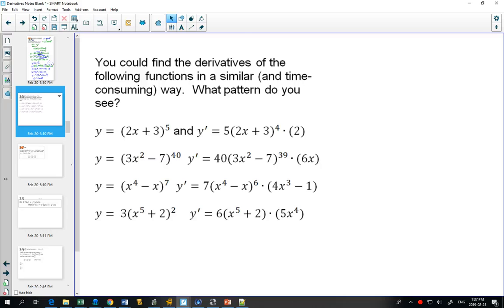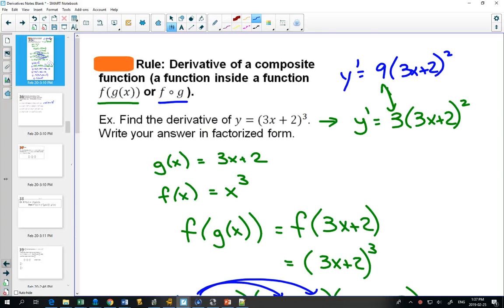And now, in factored form, you would have not gotten it like this. This first one, you would have probably written this. Just like we had a 9 out in front, you would have put the 2 and the 5 together and written 10. Now, I've kept the 2 and the 5 separate to help us see something. Because in the first one, if we go back to the one we just did, there's an extra. The actual answer is exactly the same, right? But there's an extra 3 to make it work.